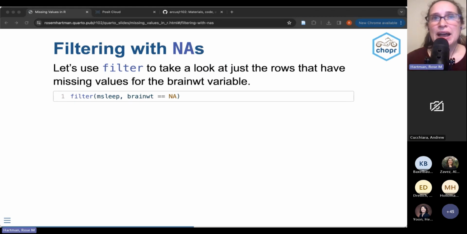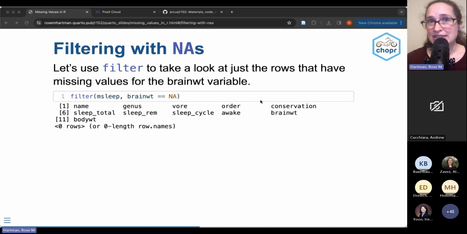All right, so how might we write a command to filter for missing values? Well, a reasonable attempt would be filter of msleep, and then if we wanted all the rows that were missing for the brain weight variable, we would do brain weight == NA. But that actually doesn't work. In fact, if you're following along in RStudio, you may even have noticed a little yellow warning triangle appear to the left side of your screen next to the line number with that code.